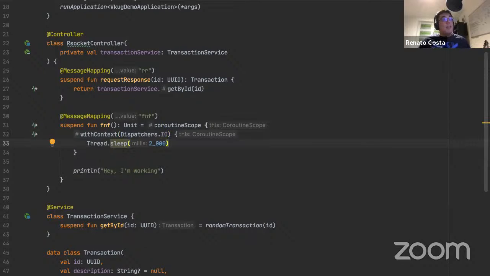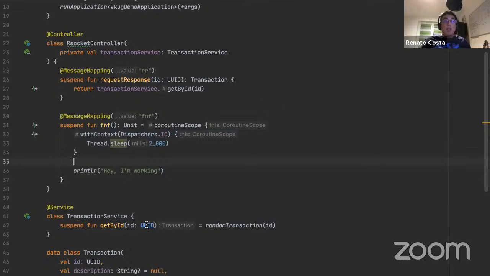One thing that my projects currently have is clients that have to block, because we are using a pretty outdated technology, and we don't have that much escape in the short term. So one thing we can do is just wrap this blocking code with withContext and give it to a thread pool that is based on waiting. That allows us to free up the CPU-bound thread pools to continue running without any big problems.